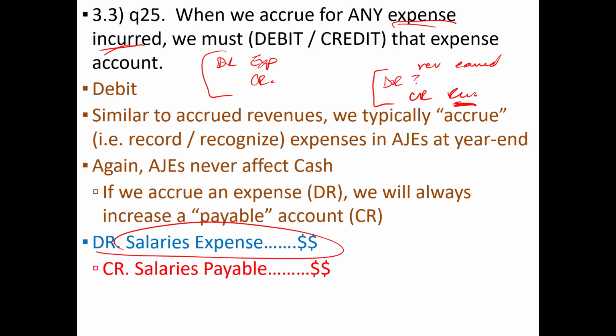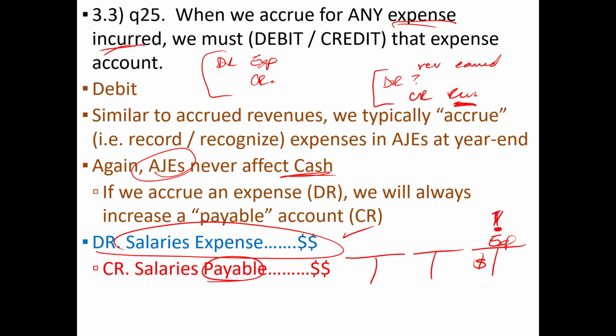But again, in these type of cases, remember, these are adjusting journal entries we're talking about here. They don't affect cash. So if people have performed work for us, they're going to expect to get paid. In the meantime, we'll put it into a salaries payable, just temporarily. Why do we do that? Well, remember, the trigger was the fact that there was an expense. That's happened to us. It's been incurred. So whether or not it's been paid out in cash is really the question now. It's some type of payable liability account we may need to credit just temporarily until eventually we debit that and we credit the cash account.